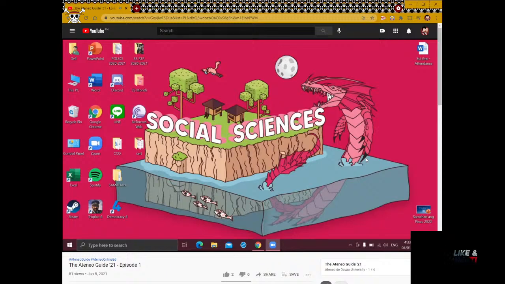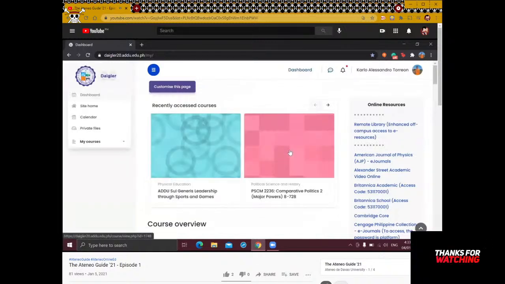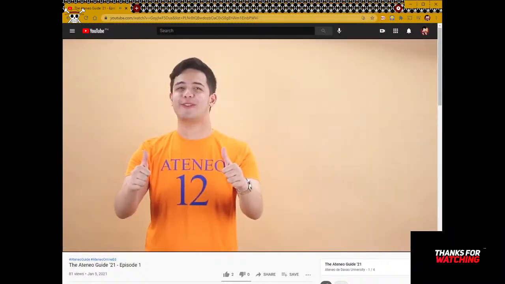First step is to, of course, choose your desired internet browser. For me, it's Google Chrome. And you go directly to Moodle. With going to Moodle, you probably want to put in your username and then your password before you log in. And you also have the option to remember your username for a quicker, swifter login. Now, you log in. As easy as that, you've already gotten into your Diggler account and are ready to kickstart your online education experience. And that's a wrap for this episode.